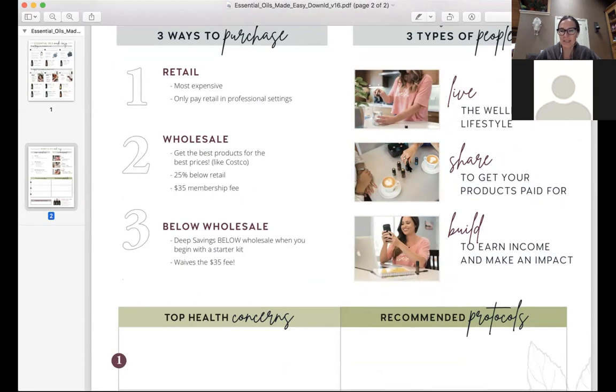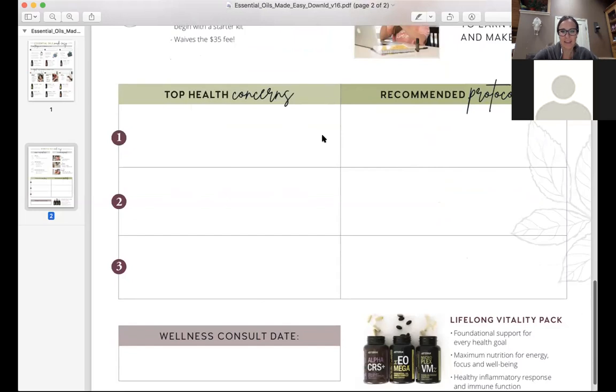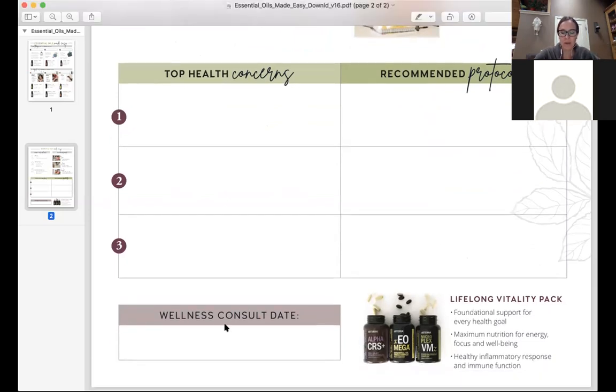The first couple of classes, while I was getting used to the transitions, I definitely had my workbook with me. But what we're going to talk about today is the things that they wrote down here: their health concerns and their recommended protocols that we started to work with them on. We had created their wellness console already on the sheet, so we want to utilize this. Don't just leave these spots open. Really use them. They're going to set you up for success as we move into your wellness consult, which is a very, very important part of your business.